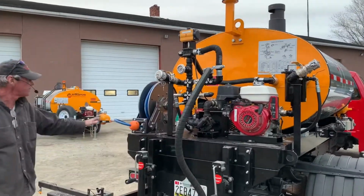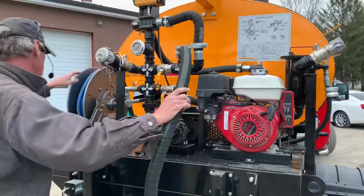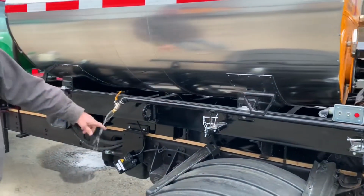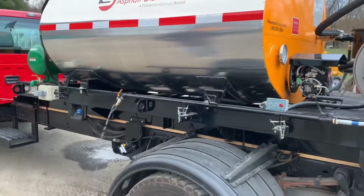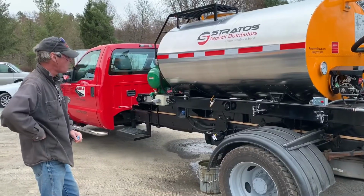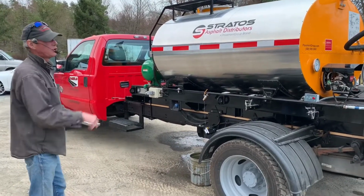We'll do the same thing with the spray wand. So let me open up the valve for our spray wand. We'll close our spray bar over our spray wand. Valves open, valves open. We'll push the rest of the water out of this system here. Again, using air. Folks, we're spraying water today, so I left the wand on the truck, but if I was pushing emulsion out of here, I'd obviously have it off the side of the truck.